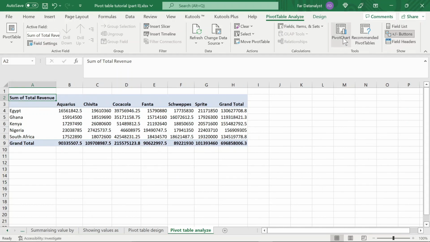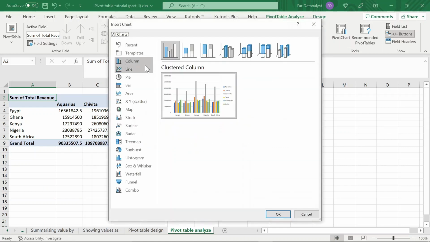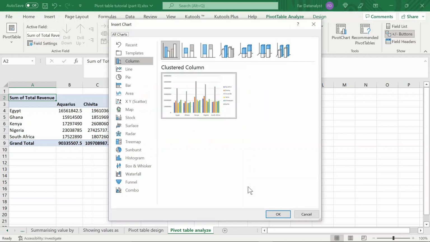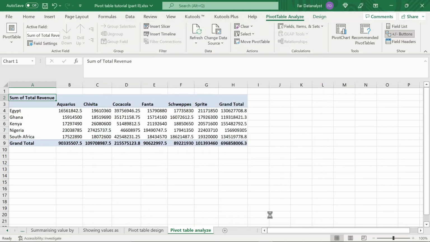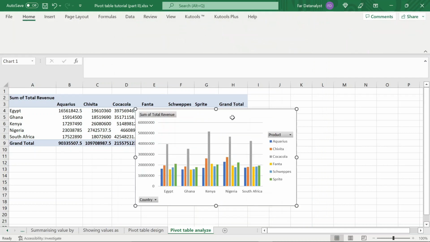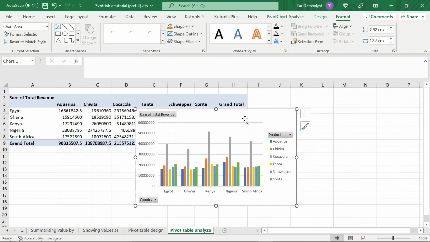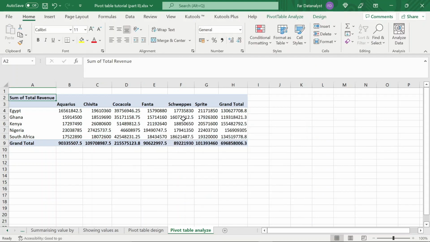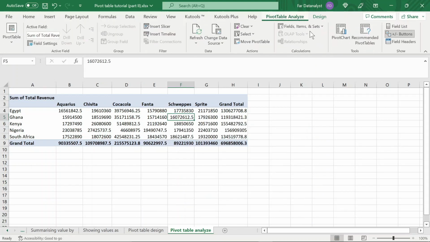Also, another thing is we can add charts from the pivot table analyze. If you want to plot a chart out of this pivot table, you have the option here. When you select pivot table chart, you can see we have so many charts we can plot. Let's just pick this one, that's the column chart. And you can see we've plotted a bar chart for this particular pivot table. I can just quickly delete it. All right then. So come back to the pivot table analyze. Good.